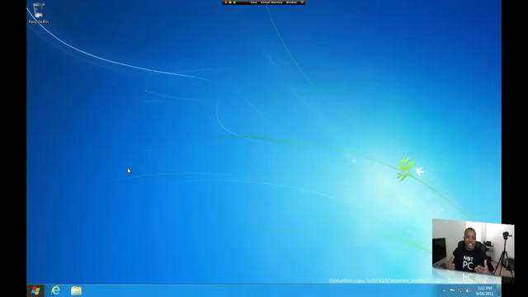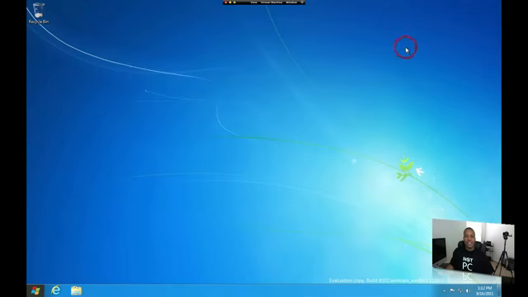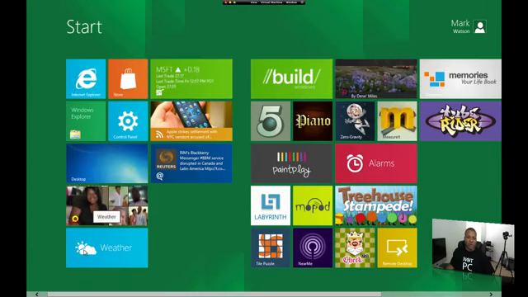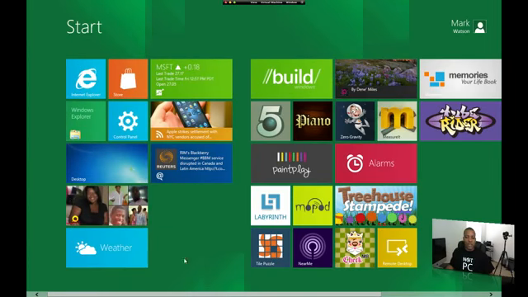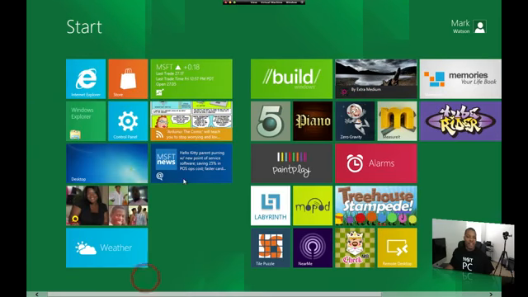I want to go back to the traditional desktop view. I can just click that button right there, and now I can go through and do Windows like normal, like the everyday boring stuff. But I want to go to the UI here. I like the Metro UI here. I love it. So anyway, just going to take a look at some of the applications. I downloaded this about an hour ago. I've just been messing with it just a little bit, and I decided to just go ahead and do a video with this.